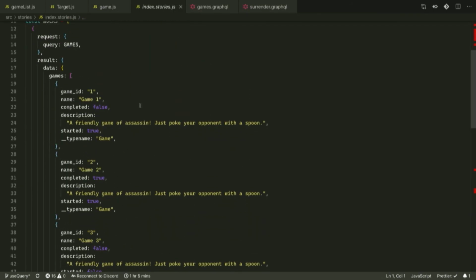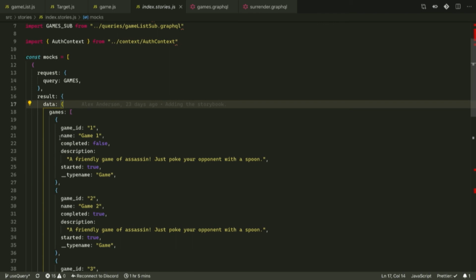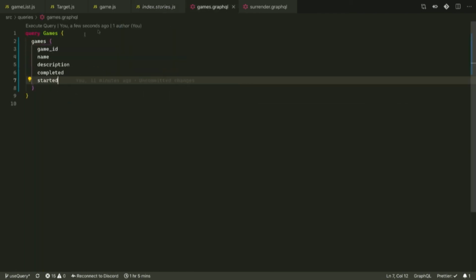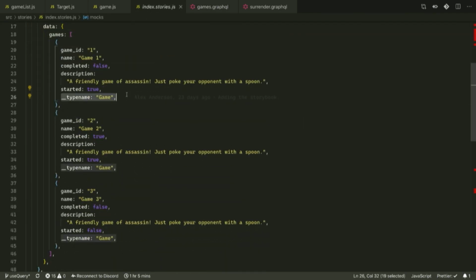So here's what my mock looks like. I take that games request that I'm just pulling from that GraphQL file, the same thing that my application is using. I put it into this request. If there are any variables, I can also put that in there. And then I provide it with the data that I expect to get back. And I can look at my games GraphQL thing to say, oh, this is all of the data that should be coming back, so I know exactly what shape it should be in. I also provide it with a type name. That's something that Apollo provides me, which helps with the caching layer and stuff. It's just the name of the type that it comes from on the GraphQL server.